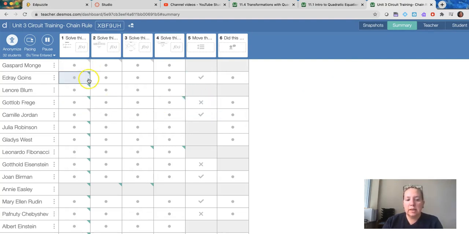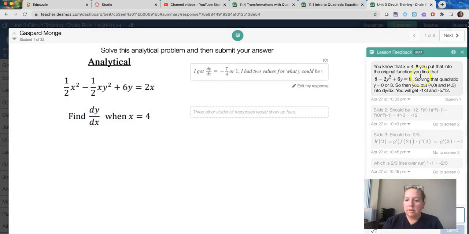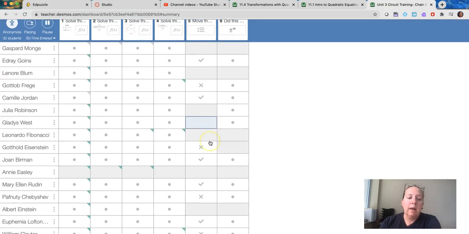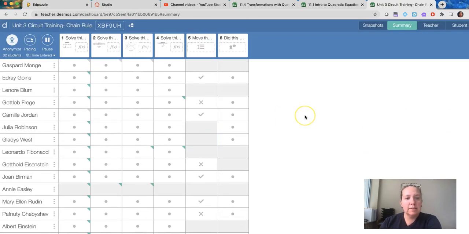And then notice you can see that I have provided student feedback on a number of these over here, where the student needed a little bit more information and feedback on there. That feedback is a new feature. I made sure students were logged into their Google account when they were in Desmos so that they could get back in to see those comments as needed.